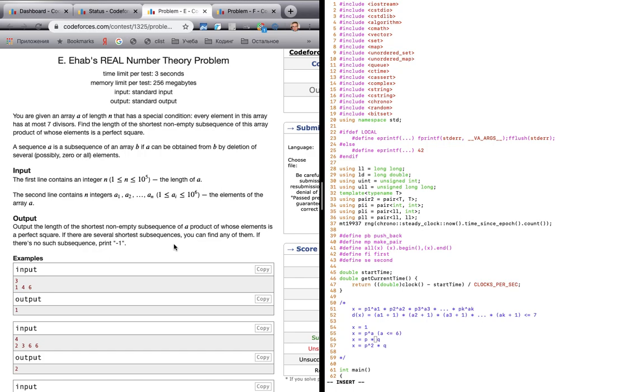So the numbers are up to 10 to the 6. I think that is for 2 purposes.